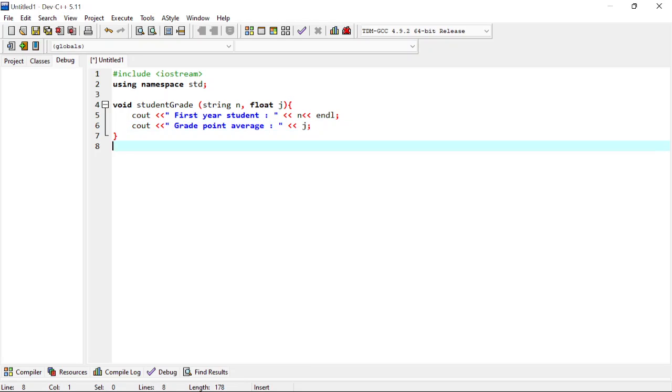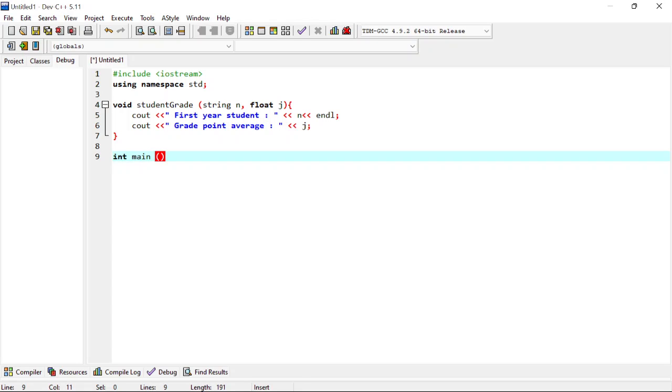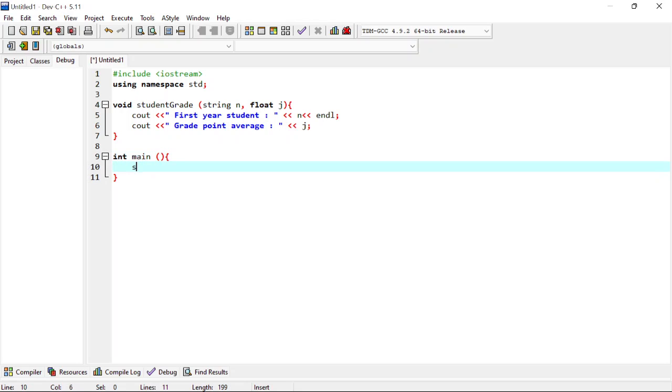Now let's have our main function. Int main, open close parentheses, and then the body. Let's have here string name. Name is the name of my variable, and its data is Samantha Imperial.